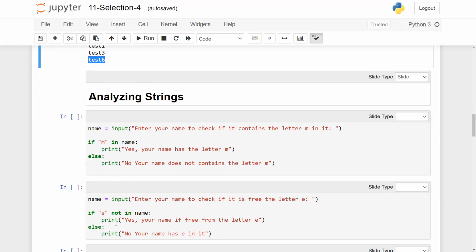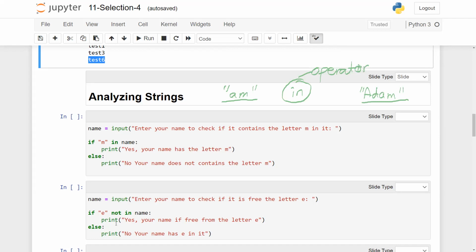So assume you have a string like Adam, and you want to decide whether AM, the sequence or the string AM, is part of the larger string Adam. You can use the in operator, okay? This is an operator, just like addition and multiplication.